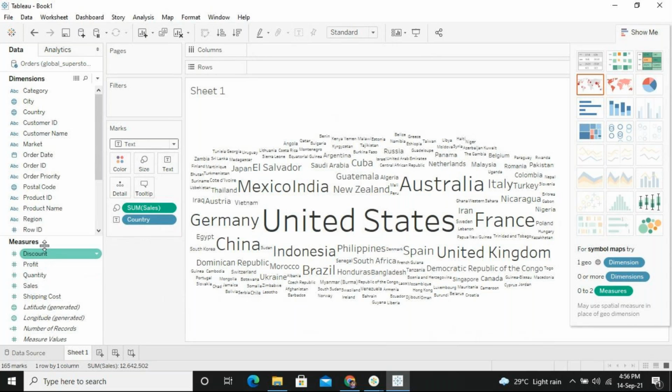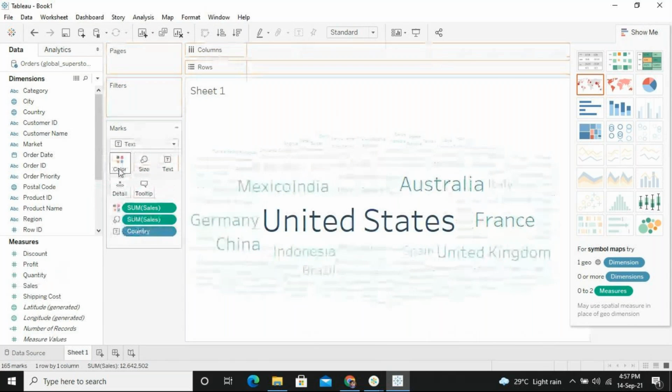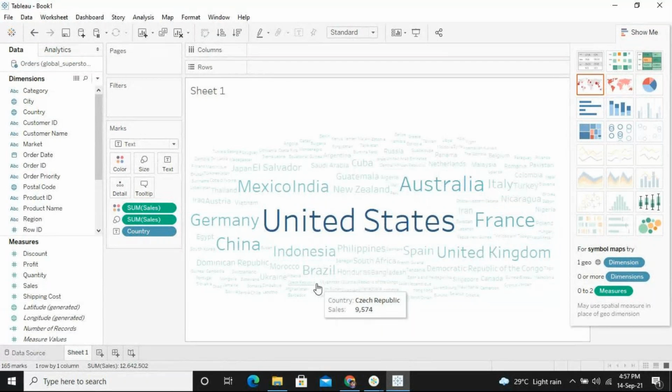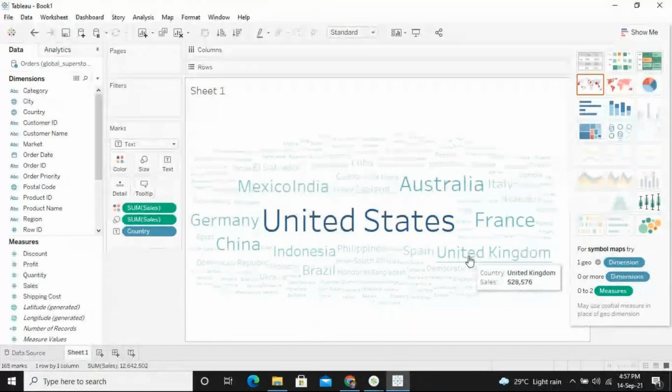So now I will drag and drop the same sales into the colors part, so that it will create some differentiation. I'm getting only a single color, dark blue and light blue, and if I place the cursor on the countries, I'm getting the sales done by that country.